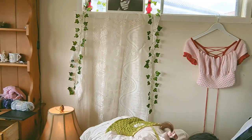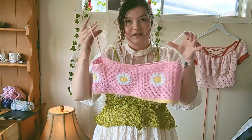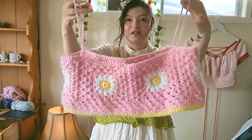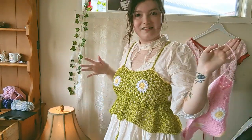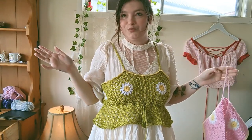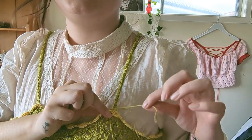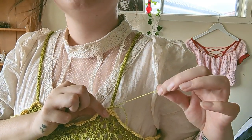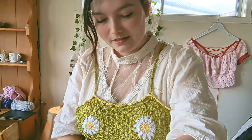And so here is the original. This is what the original design was like, and here's the new updated and improved one. I still have to sew in some of the threads because I hate weaving in my ends, but I have done most of them on the inside. It's just around the edging.